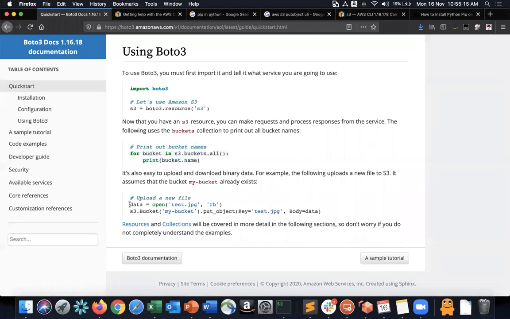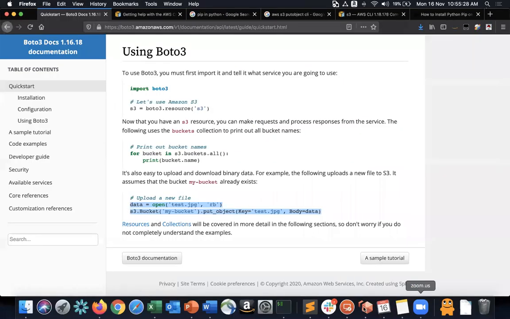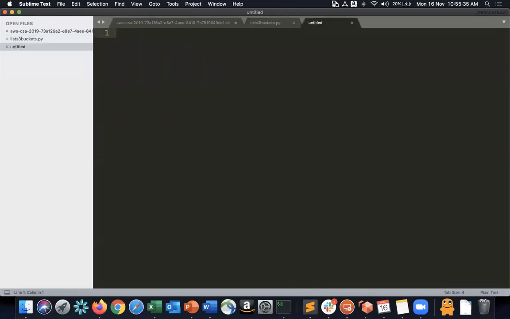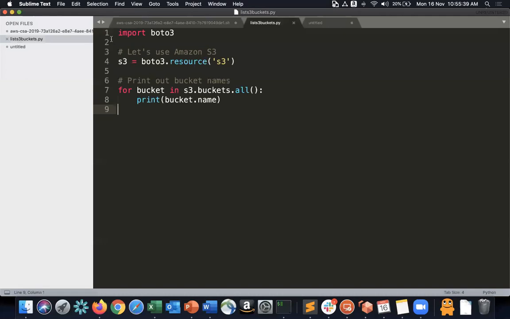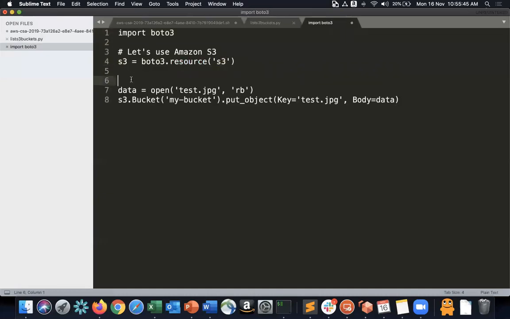Similarly, if you want to upload some object, you can also upload the object. So now let me create one object, maybe a JPEG file, and upload that into my S3. Okay, now here, this is the program. Let me come back and rewrite my program a bit. Just create a new one. Copy this. Hash, upload a file in my S3 bucket. Okay, test.jpg. I'll download some JPEG from the internet and use it as test.jpg.